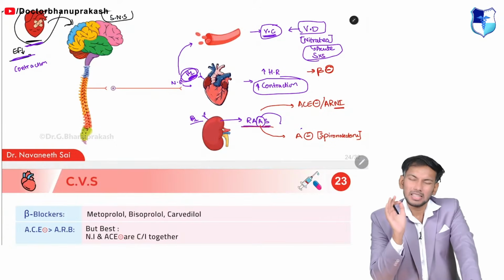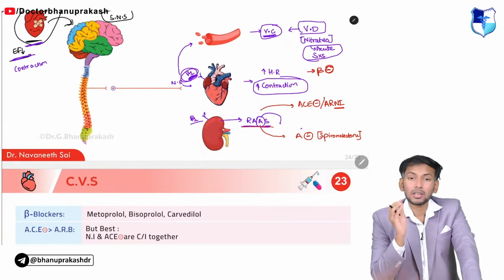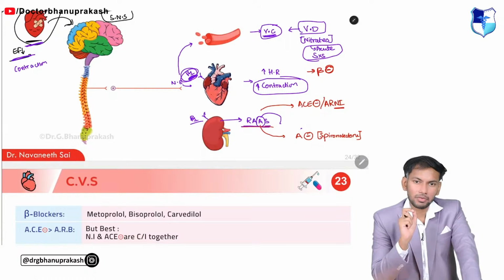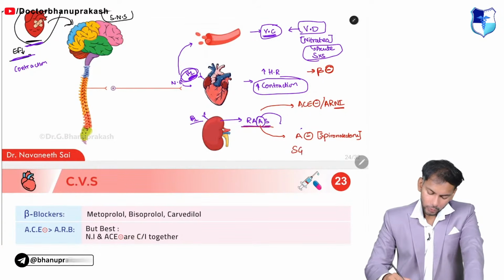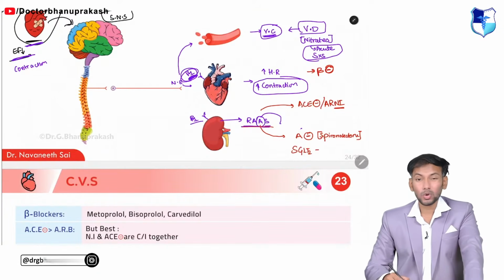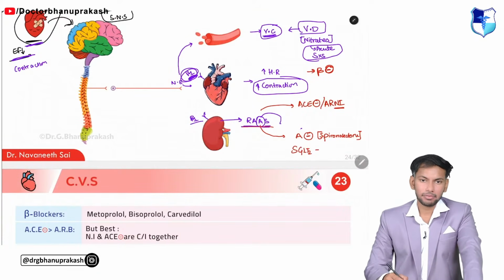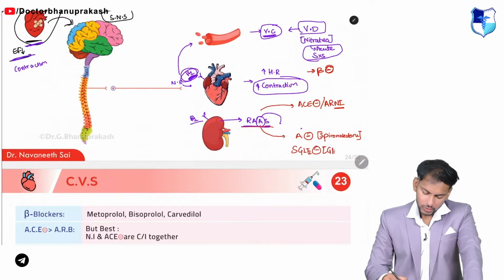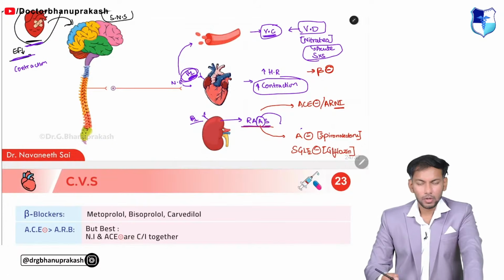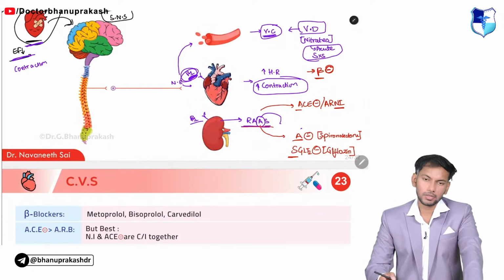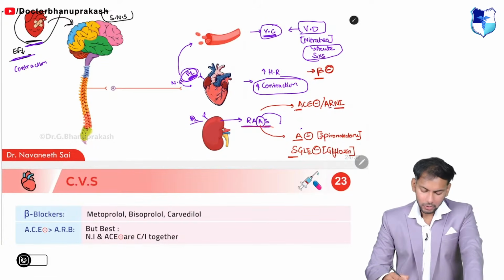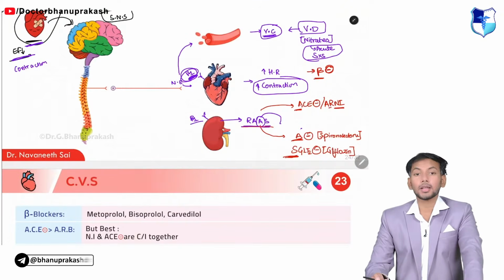Now, we have seen one drug in diabetes mellitus that is also useful in heart failure. So many questions have been asked on this drug so many times, that is SGLT2 inhibitors. Why? It has got good mortality benefit in HFrEF. SGLT2 inhibitors are gliflozins, dapagliflozin, empagliflozin, all these gliflozins. All of these are the first line drugs that you use in prophylaxis for chronic HFrEF. So, what are the drugs? Beta blockers, ACE inhibitors or ARNIs, aldosterone antagonist, and SGLT2 inhibitors.